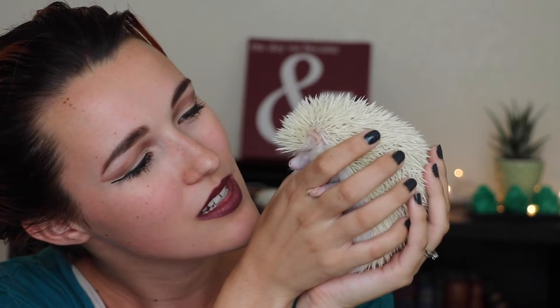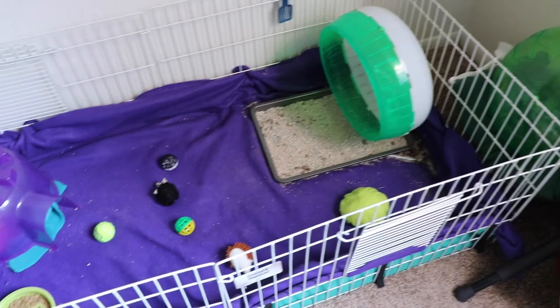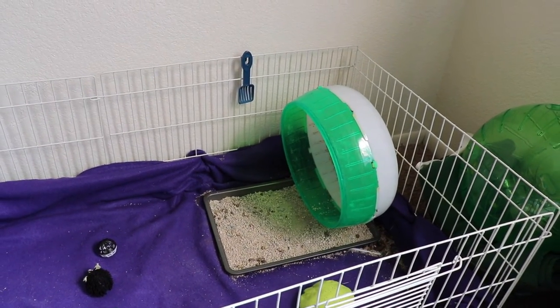I'm gonna put her down now because she is just being a little feisty. Another thing to note about hedgehogs is they need a lot of exercise. Though they do most of their exercising at night when they get up and start moving around, they still need the exercise. First things first, you're gonna need a medium to larger cage — a tiny little cage isn't going to do much for them. They need a wheel to run in because hedgehogs need exercise.